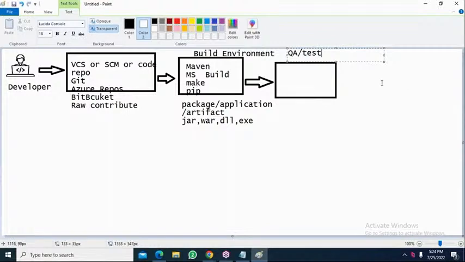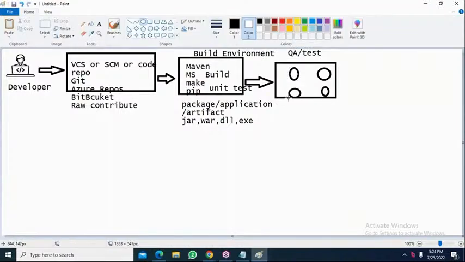Unit tests are completed in the build environment phase, but here complex kinds of testing are performed. It is not only a single system; it is a complex environment. You can assume the circles are various testing servers.